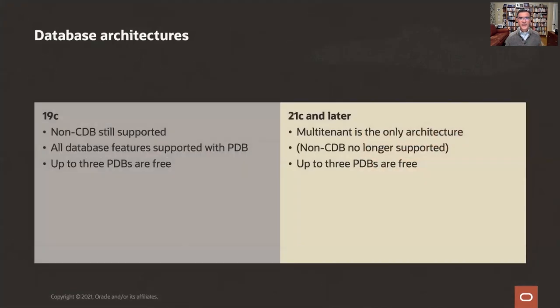So let's go in and review a little history. Now in 19c, well, let's go even further back. The non-CDB architecture was deprecated back in 12.2. I think it was the summer of 2014. 19c was the last release with this non-CDB architecture. 19c, as you probably know, is our long-term support release. Now, the prerequisite for us replacing the non-CDB architecture is that all database features work within a PDB.